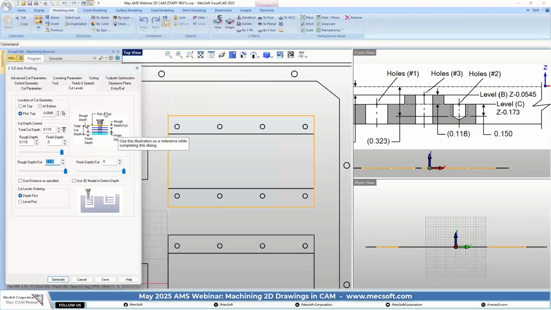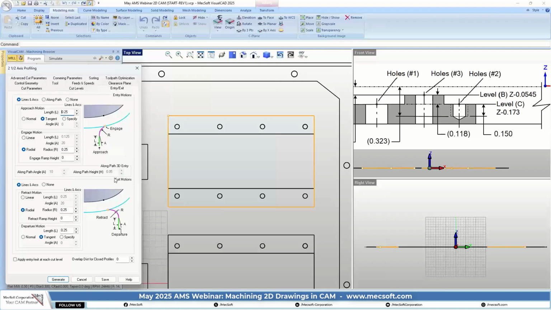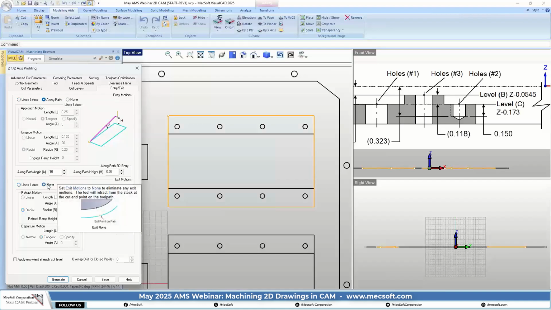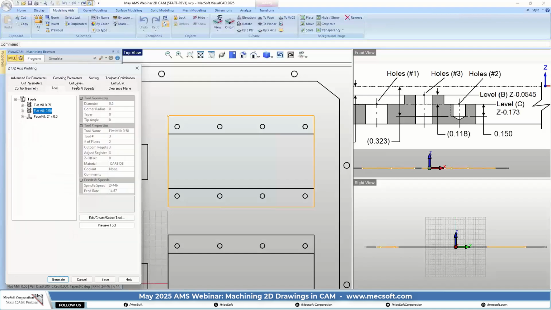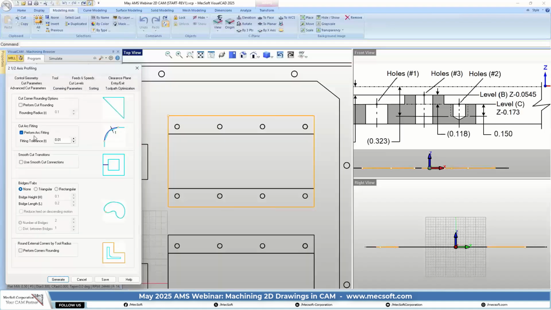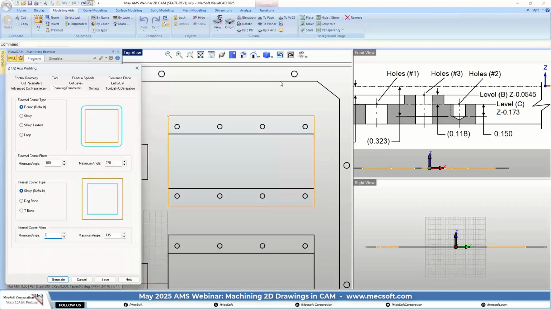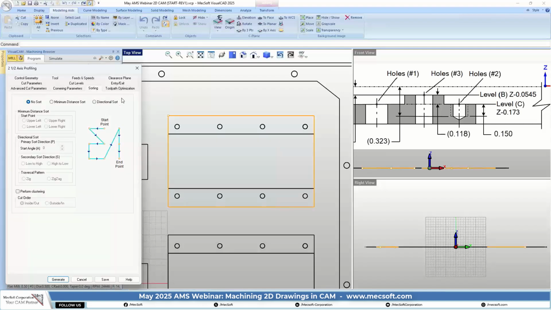We're going to be talking about this a little bit more. We got another 2 operations to do. So entry and exit, we don't want to use arcs and circles because we're constrained inside this area. We're going to do a long path to do a ramp in, and we're going to do none to do a retract straight out. Okay, so let's look what else we got here. We're using the 1/2-inch tool. We've got arcs. We don't really need any of this because we're doing an inside cut. We're not going to do any of that. We're not going to use that.